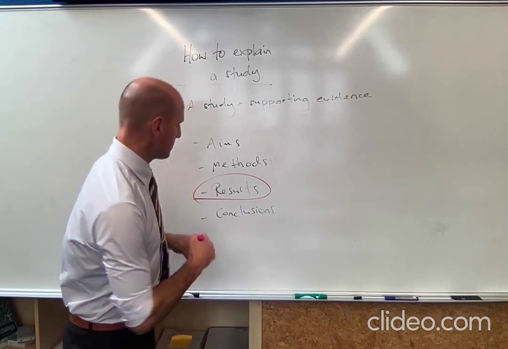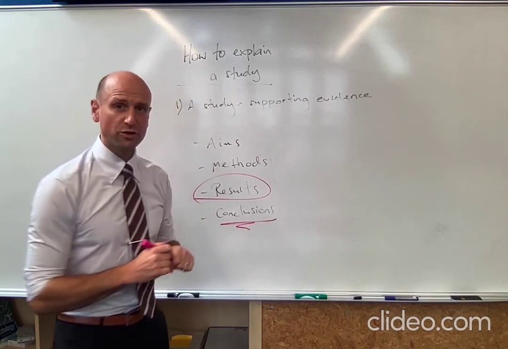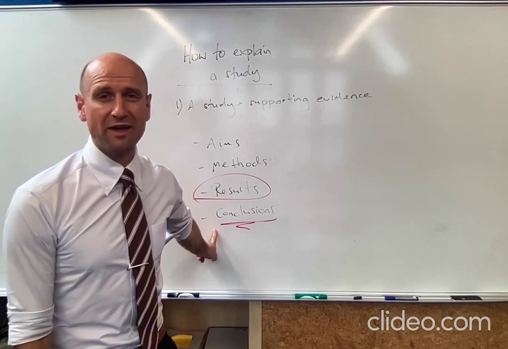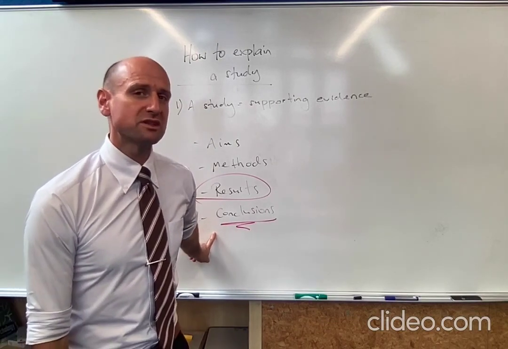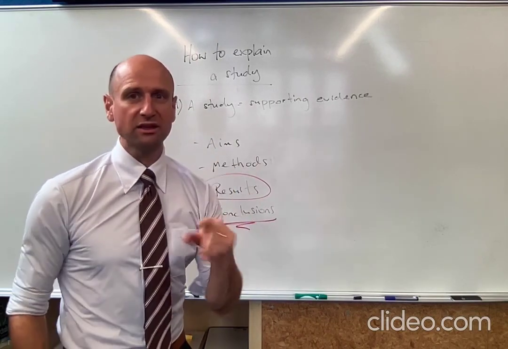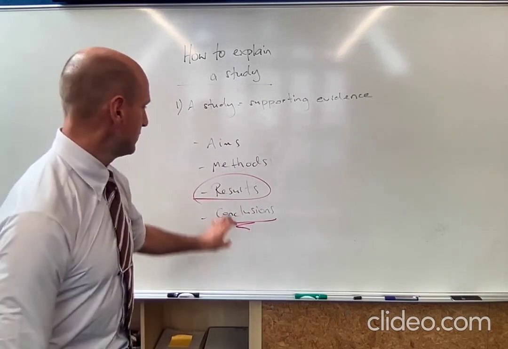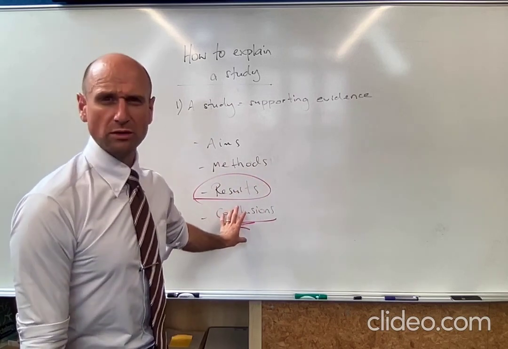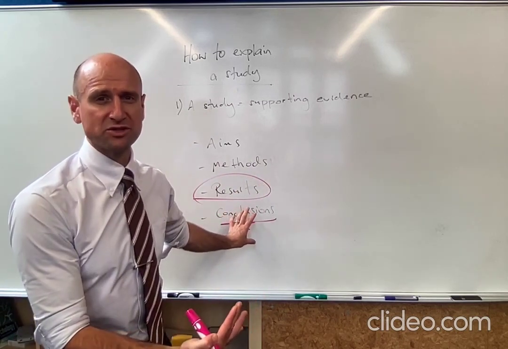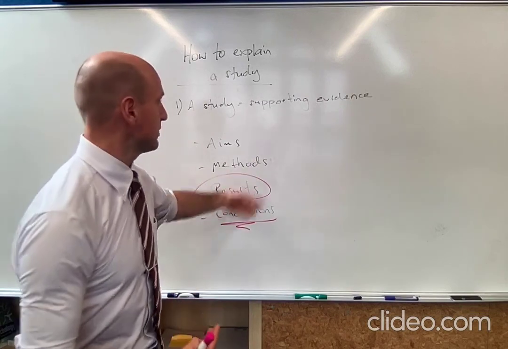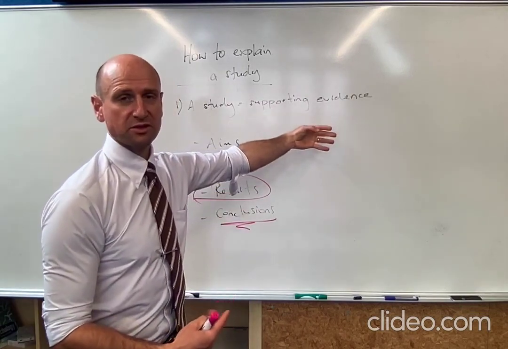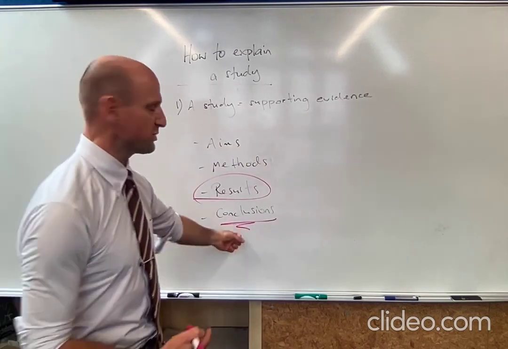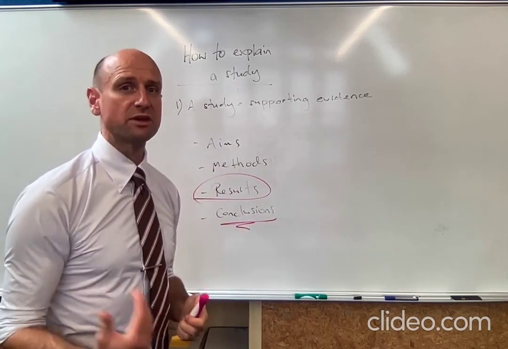Now, even though the results are the most important, the conclusion is the part that most students forget about. So what does the conclusion mean? Well, that's your L in PETAL. That's your link. You've told me the results, I hope, in good specific detail. So what? What point are those results demonstrating? They're supporting evidence, so what's that evidence supporting? What's it showing? That's where the conclusion comes in. Tell me the results, then give me the conclusion.